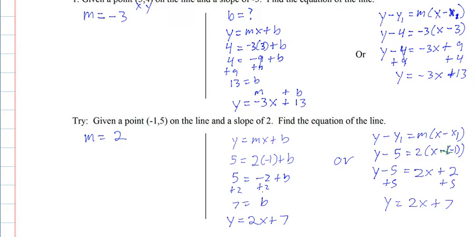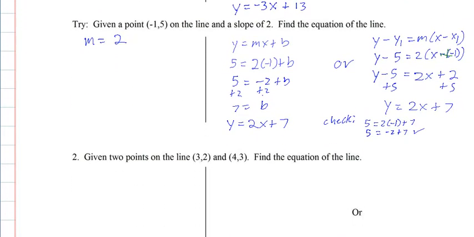And then you still want to check these. So we see that our slope is 2. That's good. And we still want to plug that point in. So to check it, make sure that our point is correct. So we plug it in. And that's 5. It's -2 plus 7. And there it is. -2 plus 7 does equal 5. It checks. Always take the information they're giving you and check it with your equation.